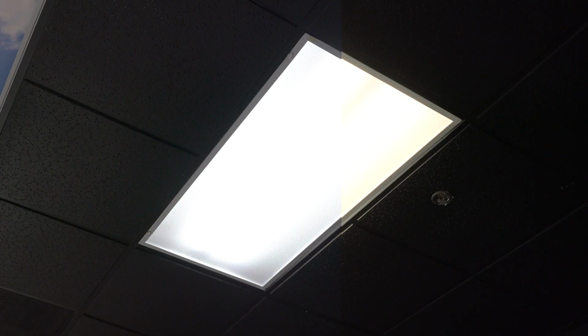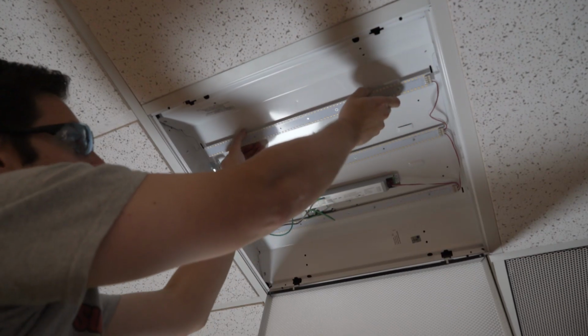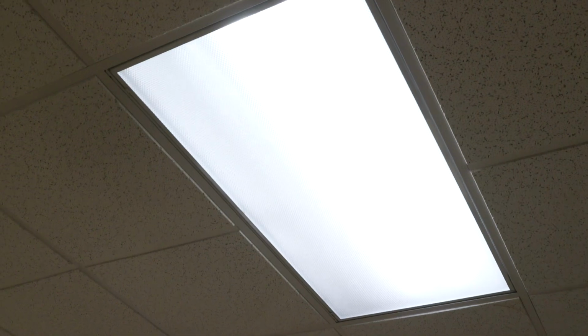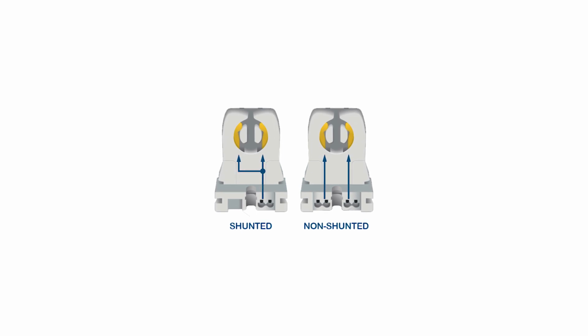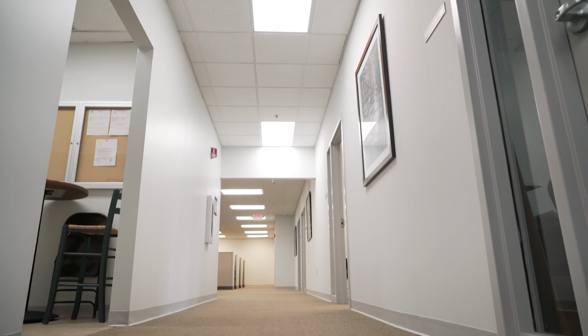These kits are the fastest, most efficient way to upgrade your fluorescent light fixtures, 2x2 and 2x4 fluorescent troffers, to long-lasting LED lights. They eliminate time-consuming factors associated with retrofitting troffers, such as selecting LED tube types, existing ballast life, and shunted or non-shunted tombstones, also known as sockets, simplifying both the decision-making and installation processes.